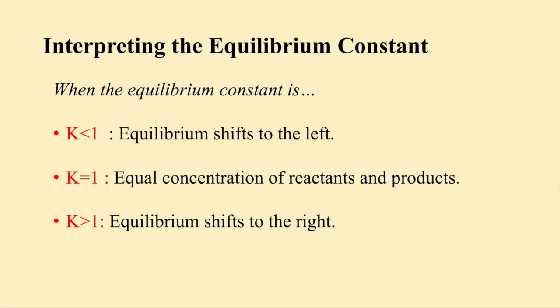The equilibrium constant can tell us a lot about certain reactions. When the equilibrium constant is less than 1, this means that there is a higher concentration of reactants than products and favors the production of reactants. Hence, in this case, move to the left. When the equilibrium constant is greater than 1, this would imply that there is a higher concentration of products than reactants and favors the production of products. Hence, in this case, move to the right.